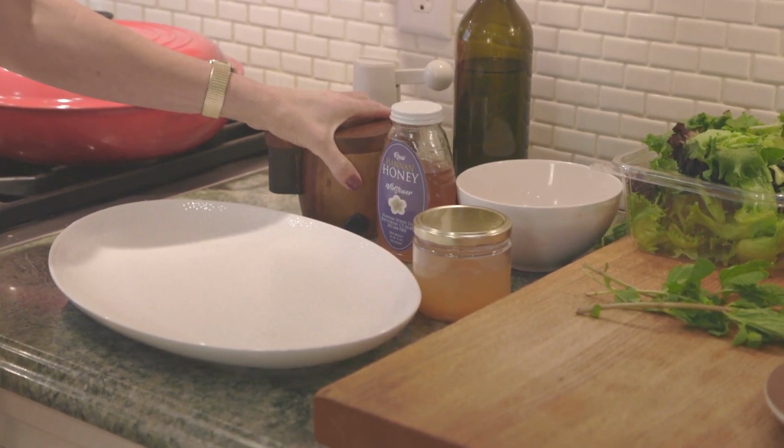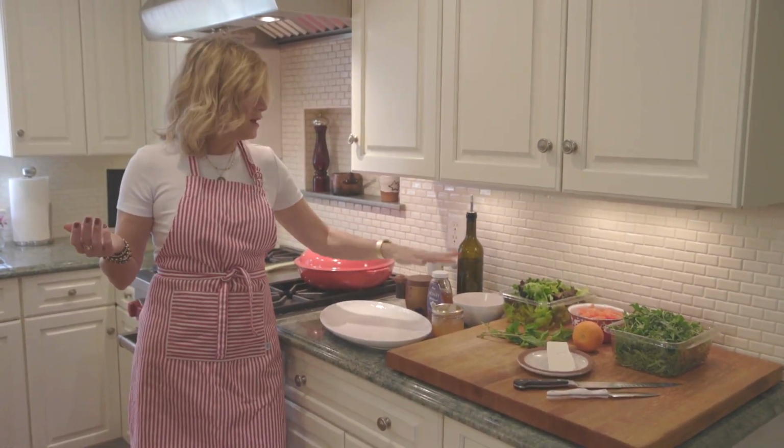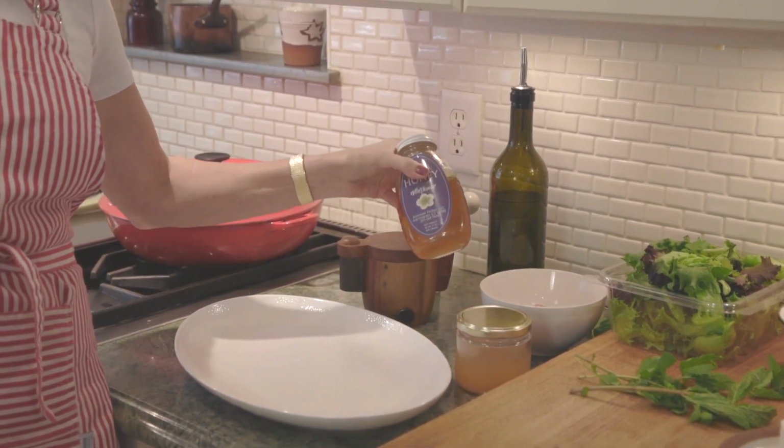And so for the dressing, we're going to keep it really simple. We're just going to go with extra virgin olive oil, some of the juice from the citrus, maybe a touch of honey, and a little bit of salt and pepper.